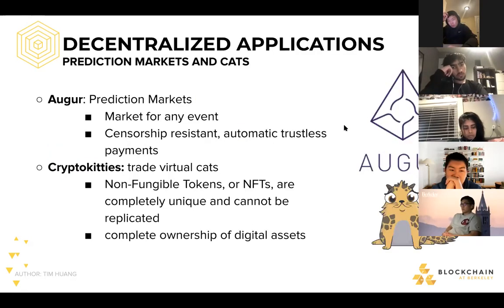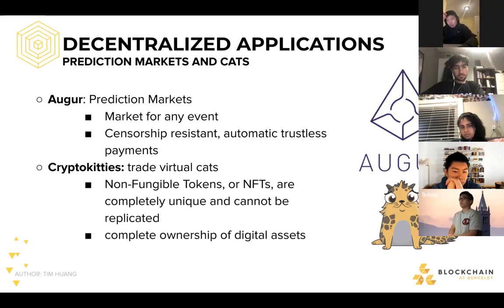Some examples of these decentralized applications, or DApps, as we call them. Augur is a prediction market. There was a prediction market for, will Donald Trump win the election? And I think about 65% of the total pool said no. And that was more accurate than a lot of the CNN polls that were put up. That's kind of a big concept in blockchain, the libertarian idea that markets are more efficient and more accurate than vague surveillance of the public.